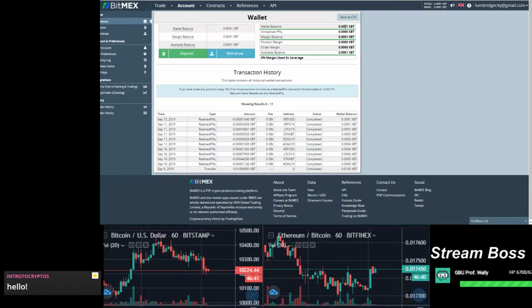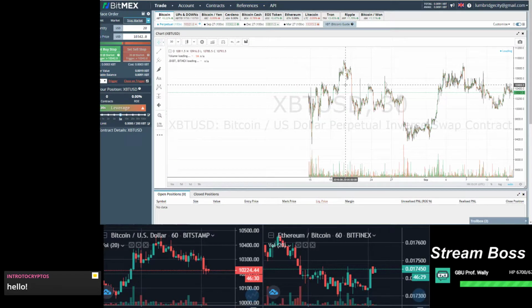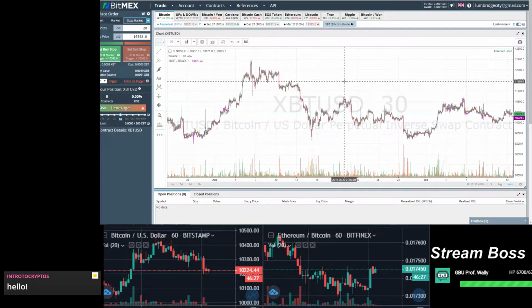So 0.0091 BTC is about $100, maybe thereabouts, depending on the price of Bitcoin. So our trades are going to be sized so that they fit that and fit within our risk control rules. And we're going to work on our percentage gains rather than trying to get rich quick off $100 of pretend money. But I encourage you to go over to testnet.bitmex.com and start this experiment with me. Go to the website, get that free trading plan, take that webinar on the homepage, and then you'll be up to speed to follow along.